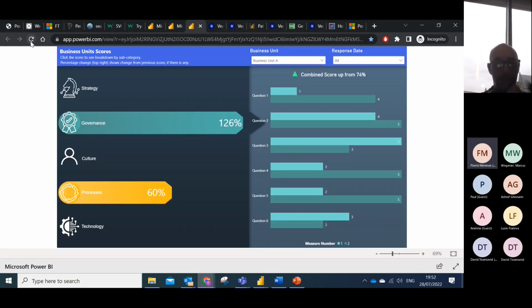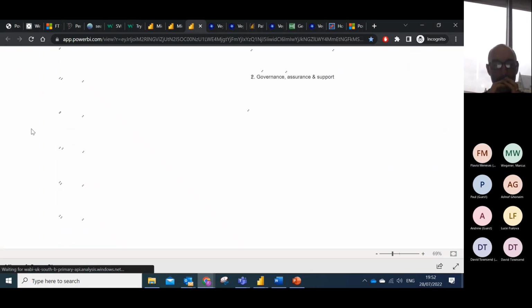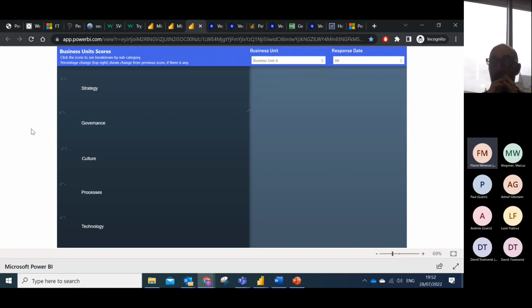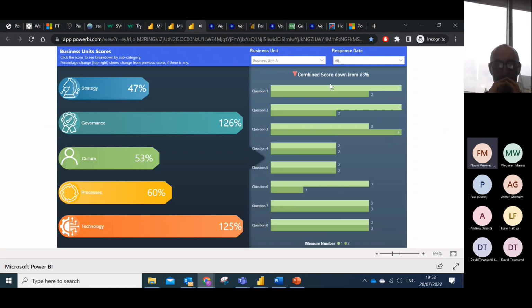And the final thing that I'll show you on SVG elements, which I'll refresh again, is a report we've done for a client in the nuclear sector, and it's been all anonymized. What we were trying to do was represent the results of surveys they were conducting in a business. They had 5 areas on the left and then the questions to the right for that area. So for example, if I click on culture, these are all the 8 questions they were trying to track.